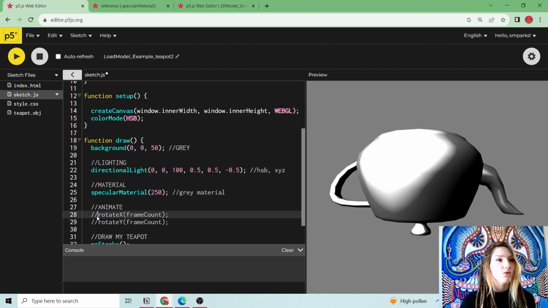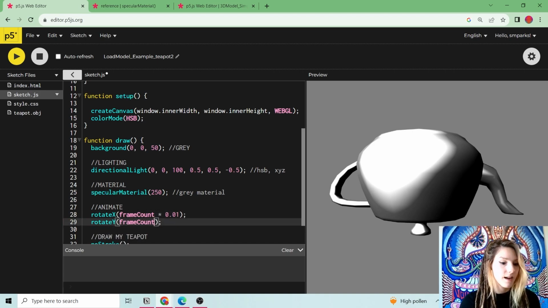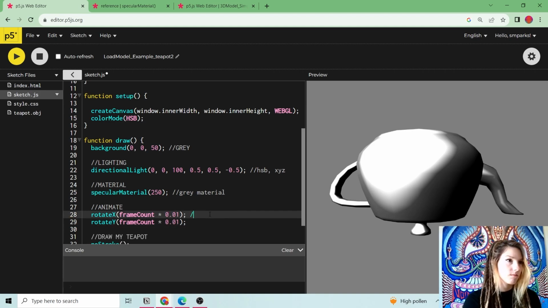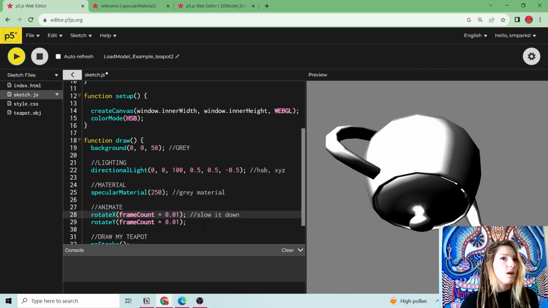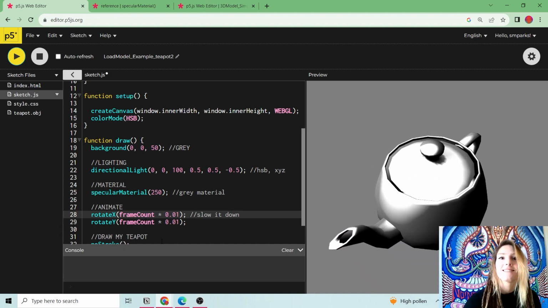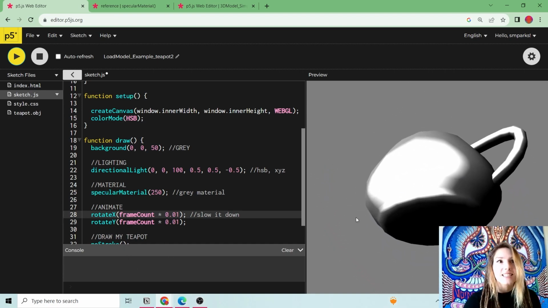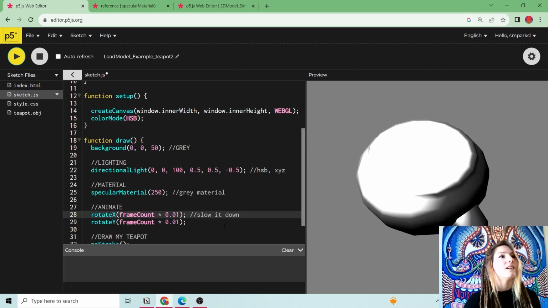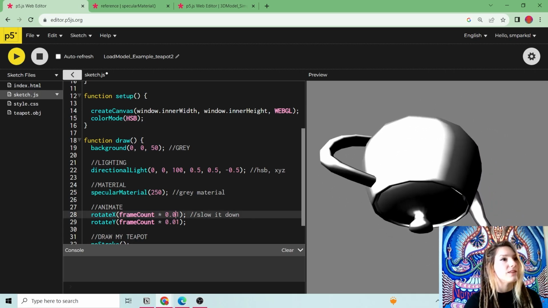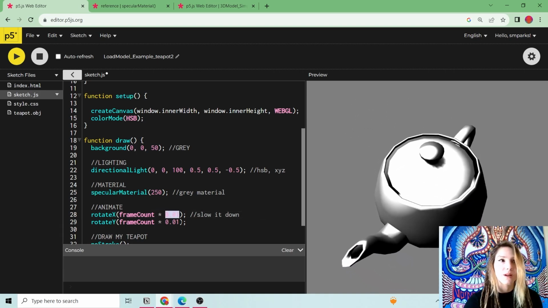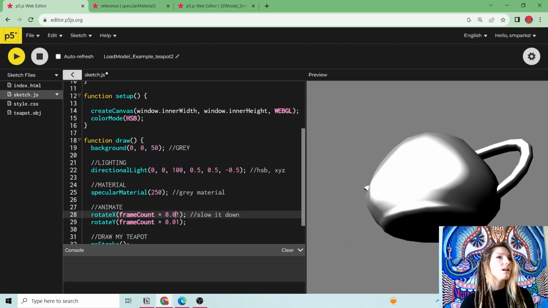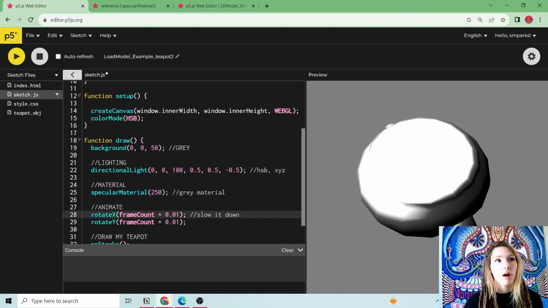So you have to slow it down a little bit by multiplying it by 0.01. So all that does is it slows it down. So now you've got 1, 2, 3, 4, 5, 6. So the animation is happening because this number is moving, and it's moving slower because we're multiplying it by 0.01. Cool, so now we can see all parts of it.